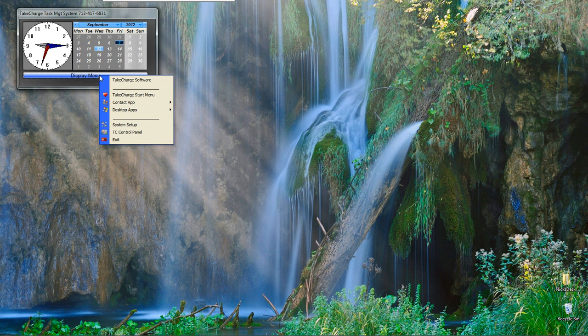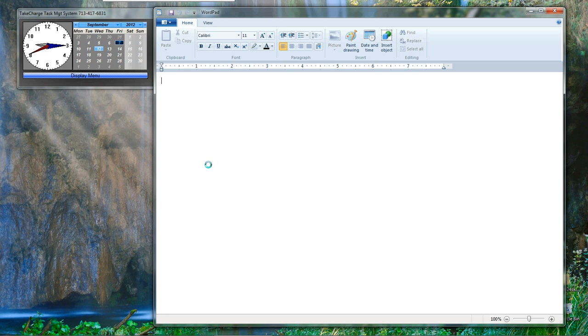We go to our display menu. We want to look at our desktop applications, and we want to open WordPad. There it is. See how simple all that works? So now our application floats on top of the desktop. It's in a modern look and style. It's very functional and versatile. We can put as much stuff in it as we want to, and we're creating an application that is more robust and user-friendly for our customers, exactly as we stated when we started.